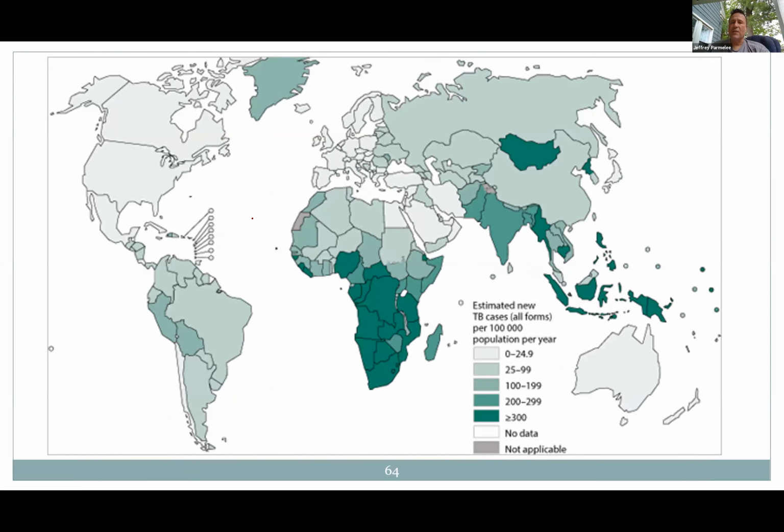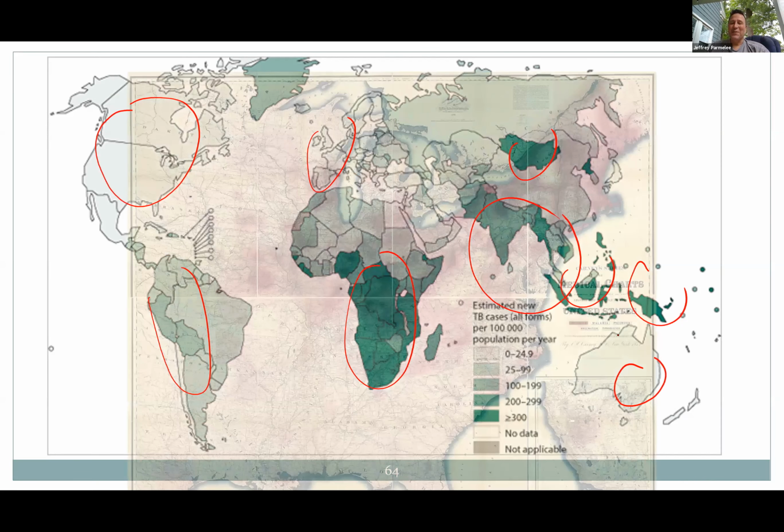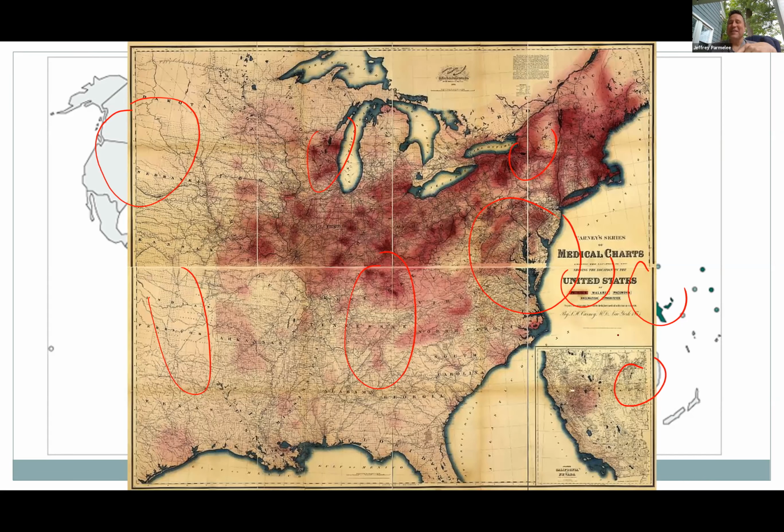Looking at the world, you can see this is where new cases are coming about. You see Mongolia, African countries, Laos, Papua New Guinea and Borneo, and some places in Central America and South America. So you look at Western Europe, the United States, and Australia, and new TB cases are not as big an issue. But here's a map from the 1800s showing TB. They called it a different name back then. It was a big issue, tuberculosis, consumption, killed you on the Oregon Trail.